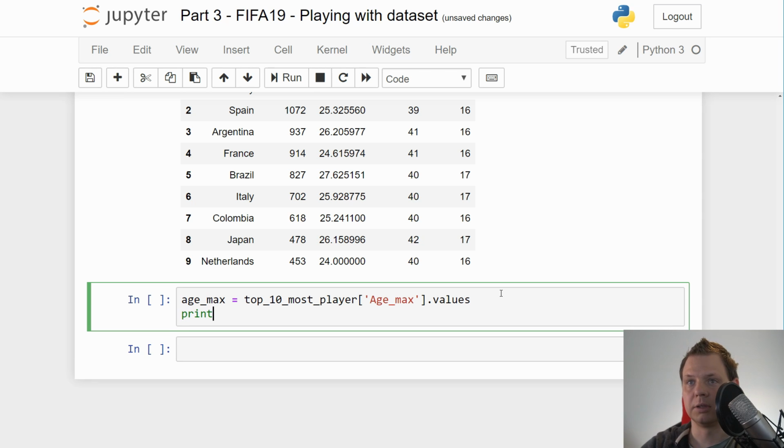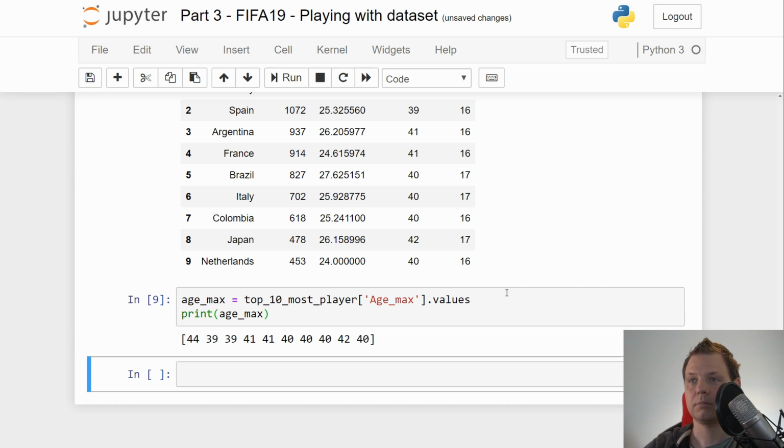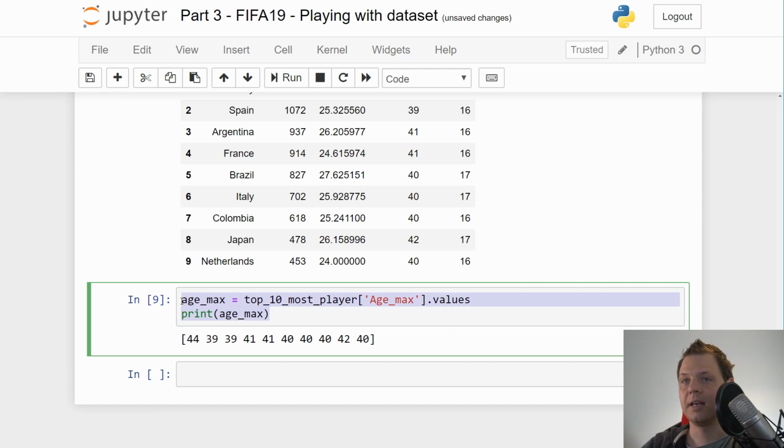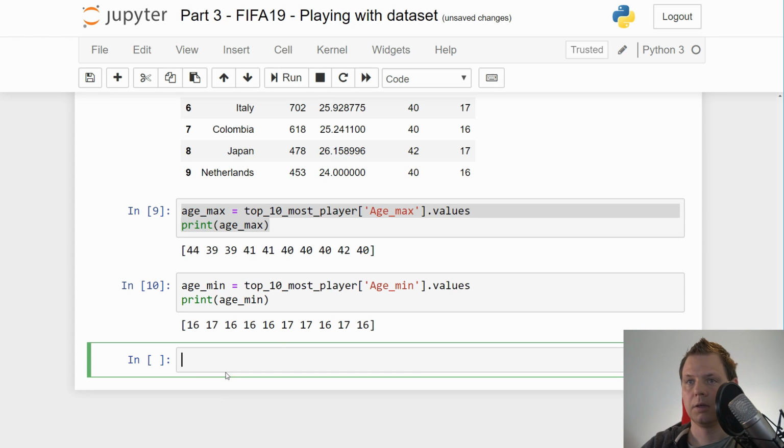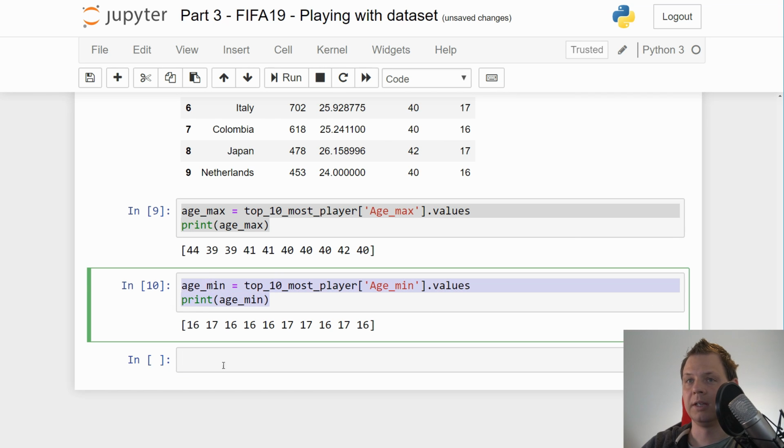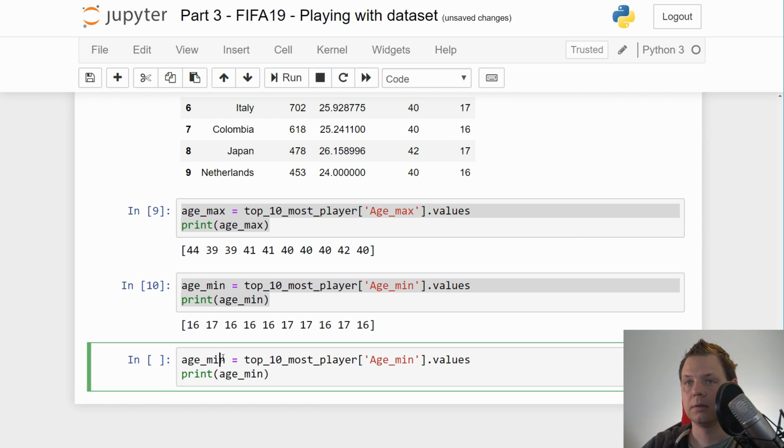I will print it out here so you can see what happened. And the same we need to do with the minimum age. We change it here. You see now we have the minimum age, and then we need the mean.